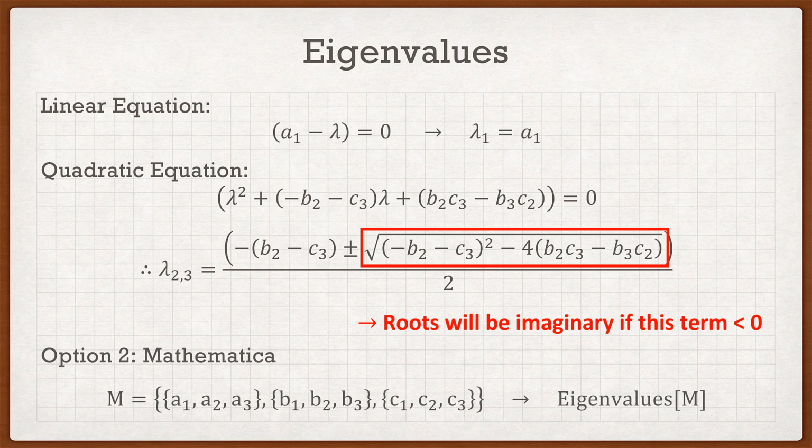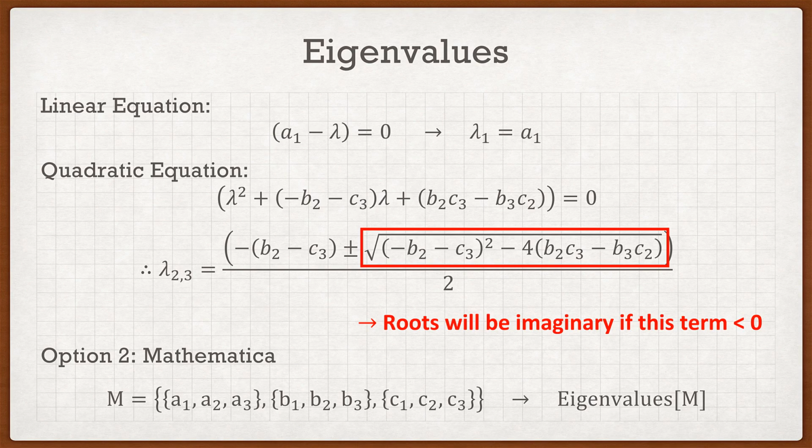However, this is messy. 3x3 matrices become a lot of work, computationally pretty heavy. It's doable. I know you guys can do it, but why do all that work when you can do Mathematica? So the Mathematica code is very similar to that of question 1, where all we need to do is add that third row of C1, C2, and C3. So we have a third subset of squiggle brackets, but the command to find the eigenvalues is still the same.